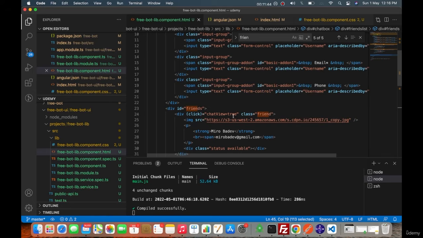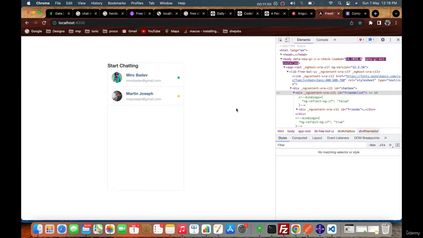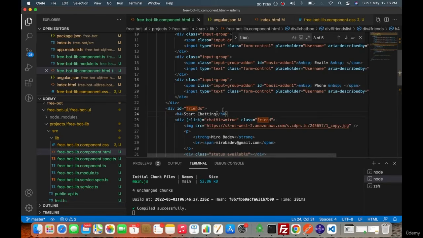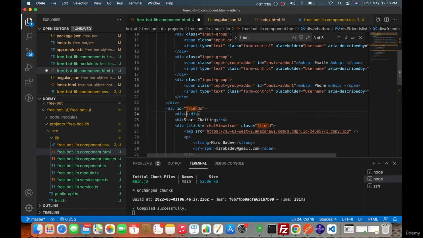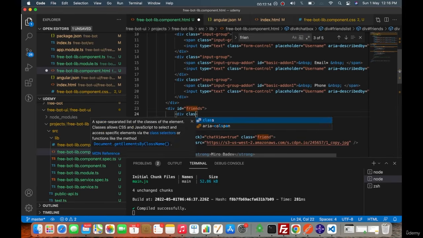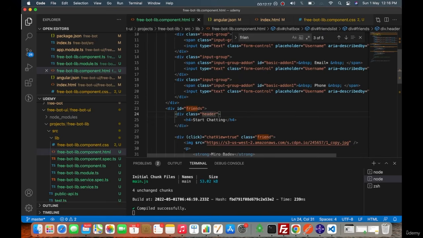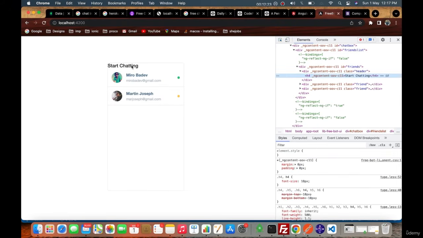And just one thing that I think is missing is some header, like start chatting, right? It looks weird right now. So what we can do is have some div to which we apply the styles, class header, and we just have to format this header class.